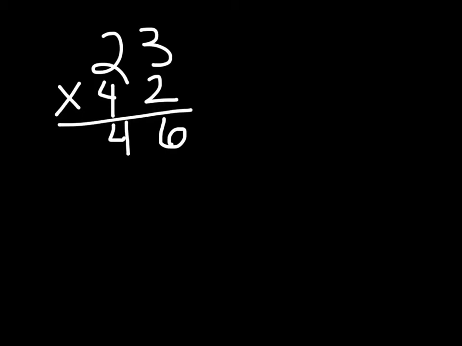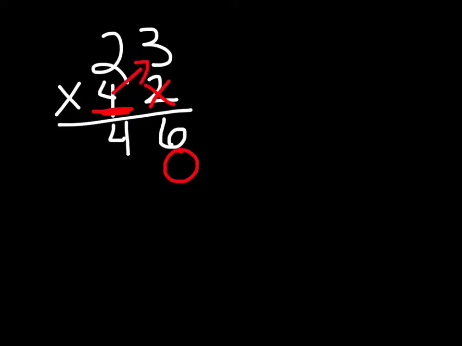Am I through yet? No, not yet. It really doesn't make sense. I mean, if I were to take the number 23 and put it down 42 times and add it up, I would only get 46. Does that make sense? No, it doesn't. So now that I am through with my 2, I go back and I multiply everything by 4. But before I start the second row, first I add the big zero.